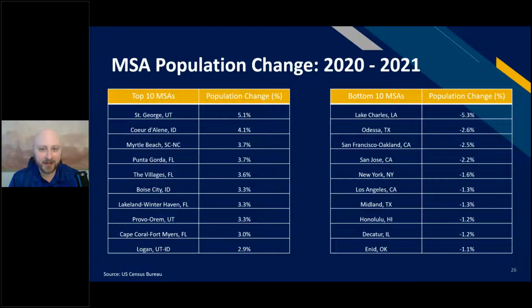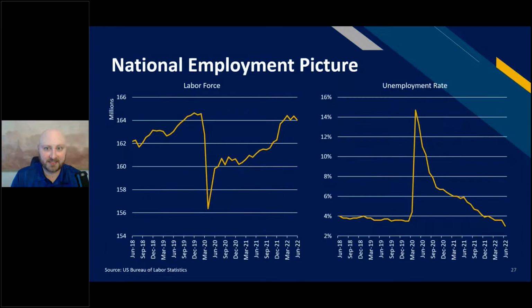Whereas for bottom 10, you see a couple of the big markets even showing up on a percent change list, like the Bay Area, like LA, New York is in there too. So that's an indication of what the pain point has been like there for population loss. And again, for those markets specifically, you could argue that there's sort of too many jelly beans in the jar as it is, but nevertheless, it's notable that they show up both for aggregate people and percent change. And then you've also got Honolulu on there, probably not that surprising, and then some tertiary markets, mostly geared toward energy, which makes sense as well.